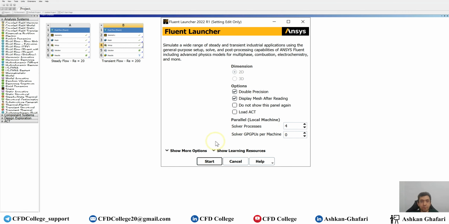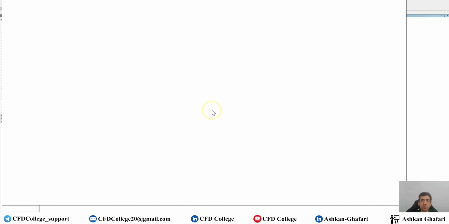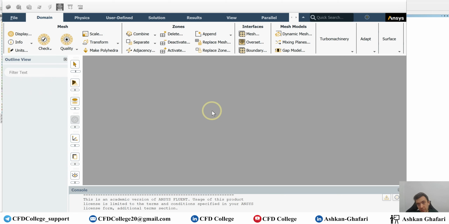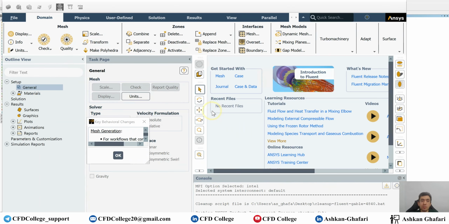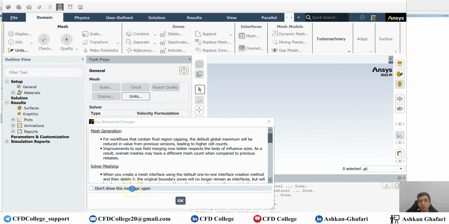In this simulation, I will use 4 processors because it's transient. Transient simulations are usually costly in both ways. In terms of system, you need a more powerful CPU and more RAM.